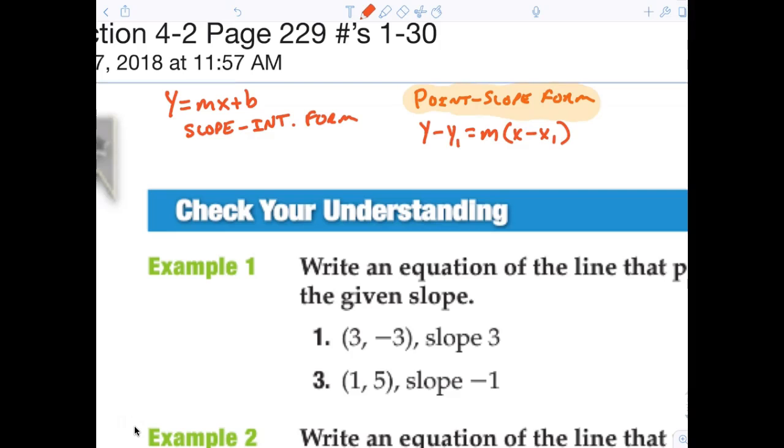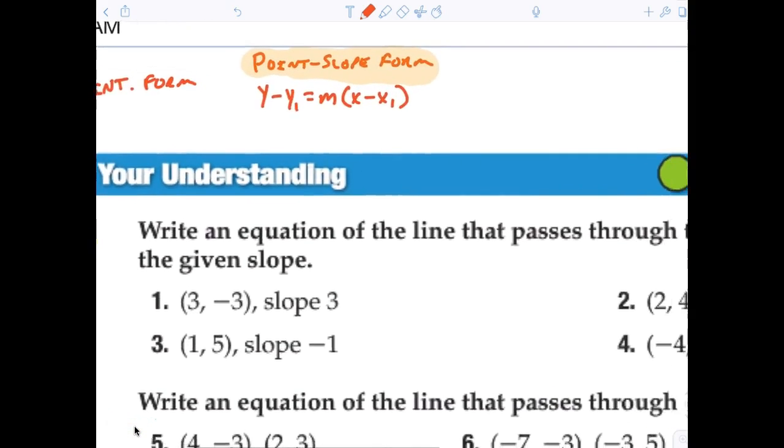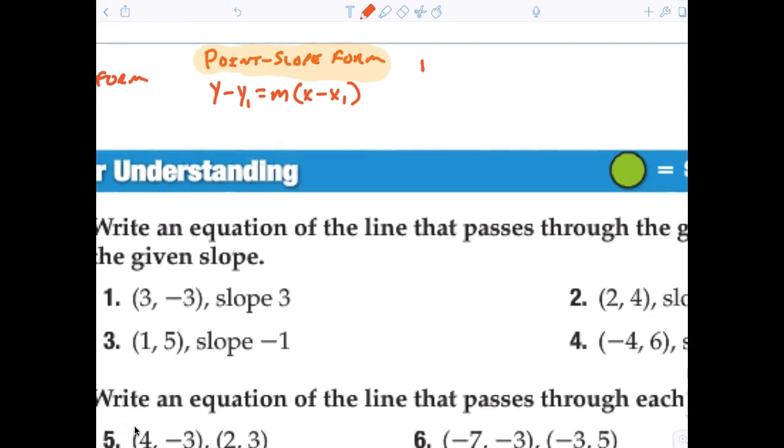A lot of people think, well, that's kind of a tricky thing to remember. But now I want to show you where they came up with that point-slope form. Please, everybody look up and make sure you're hearing me. Originally, we said that slope was y2 minus y1 over x2 minus x1. Does everybody remember that? That's the slope given 2 points.